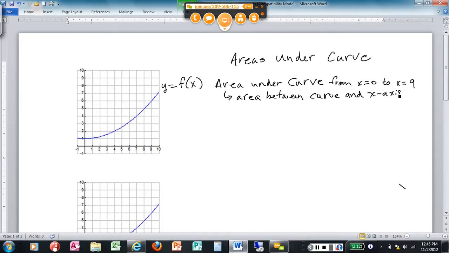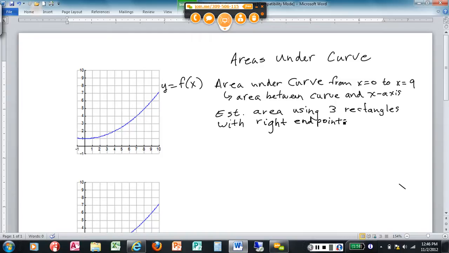Well, because of its curved shape, what we're going to start off with anyway is just kind of estimating this with rectangles. And in this case, we're going to estimate this area using 3 rectangles and what we call right endpoints. 3 rectangles and right-hand endpoints. Here's what that means. Let me finish my writing before I move on here.